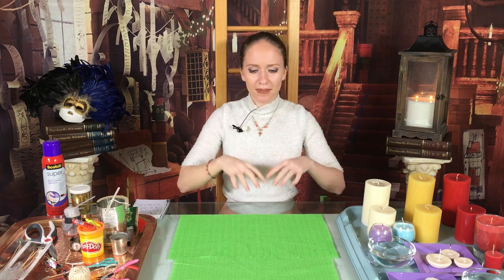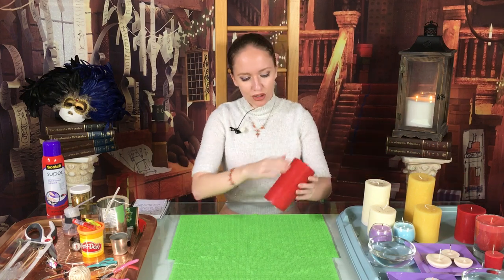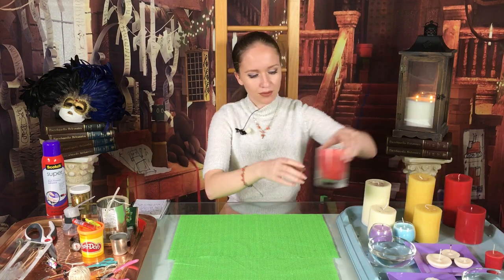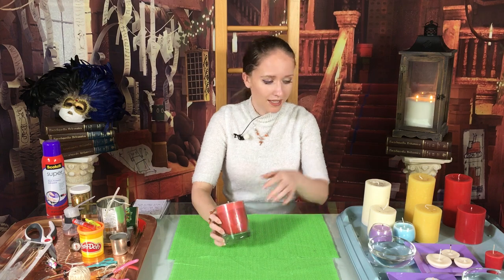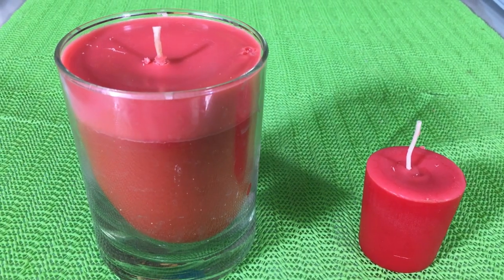Okay, now here's what I faced in my process. Remember at the beginning I separated each color in a separate shade? Well, first of all, make sure you actually melt all the same color all at once. That way you will have a nice solid colored candle. Otherwise, if you decide to melt little by little and add it into your cup, this is what could happen. You can add one red color, then melt a little more, and then add another color. You'll think it's the same color, but it can actually dry out as a completely different shade. It actually looks pretty.